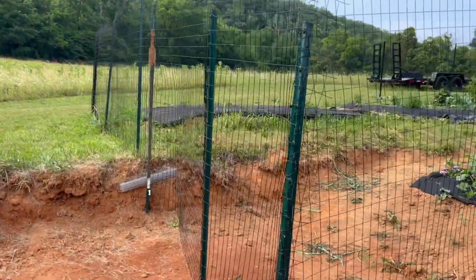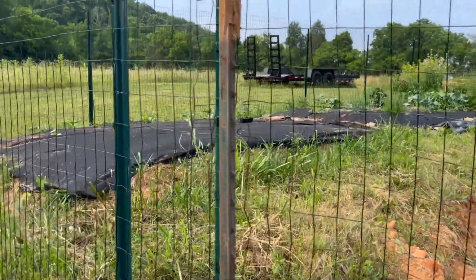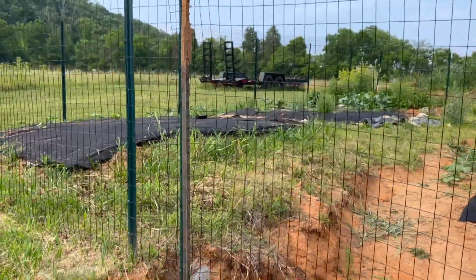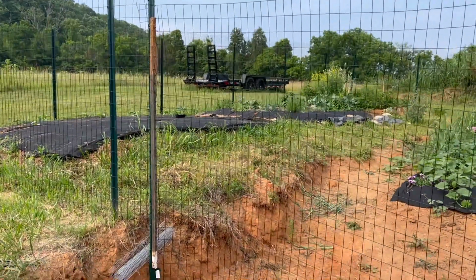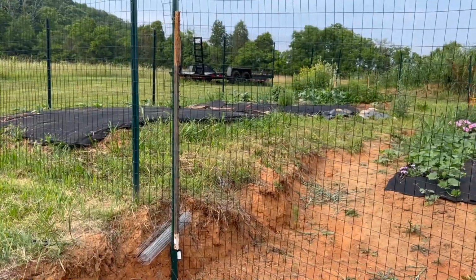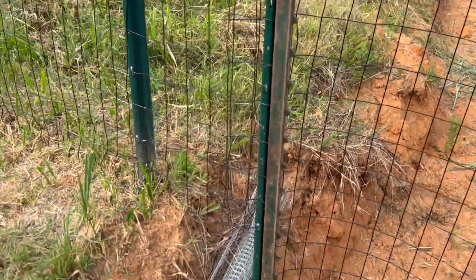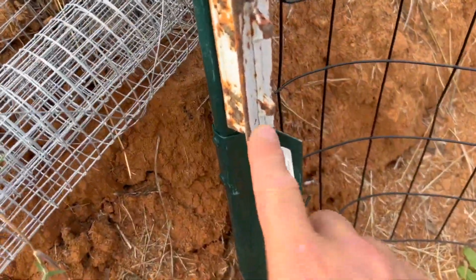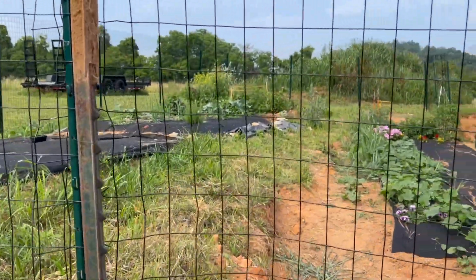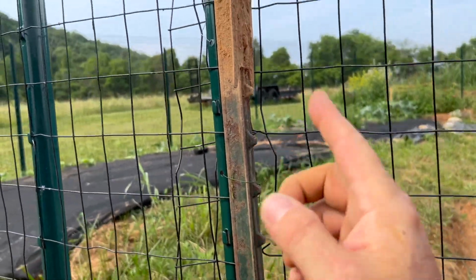All of the fence is tied in to the posts. The only thing left to do now is we've got one old fence post that we salvaged from on the other side of the creek. I pulled it out just to see if I could by myself. It was hard work. That was last year. But anyway, that will be the post for our gate. So down here, it sits on this little arrow guy. And this piece of fence here will wrap around this old post.